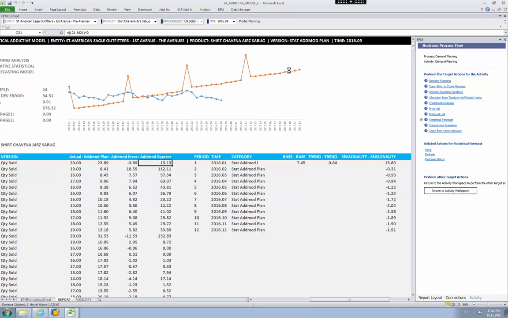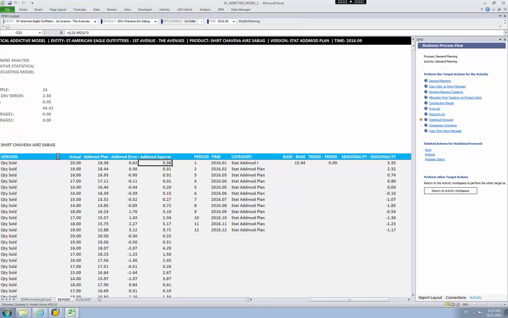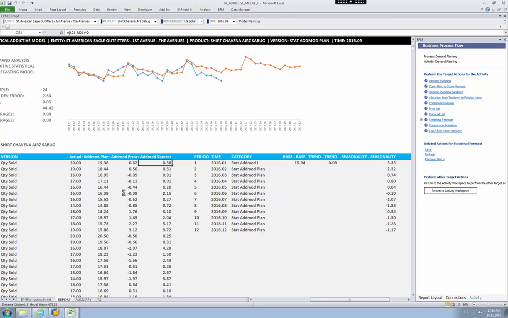As you see, it starts to try to figure out the best values, adjusting the base, the trend, and the seasonality. You can see down here that we are in iteration 3. We will go until 10. It will try to produce the best coefficients possible and the best reduction, minimizing the sum of squares. So we are almost there, as you're seeing, and we are at iteration 3.